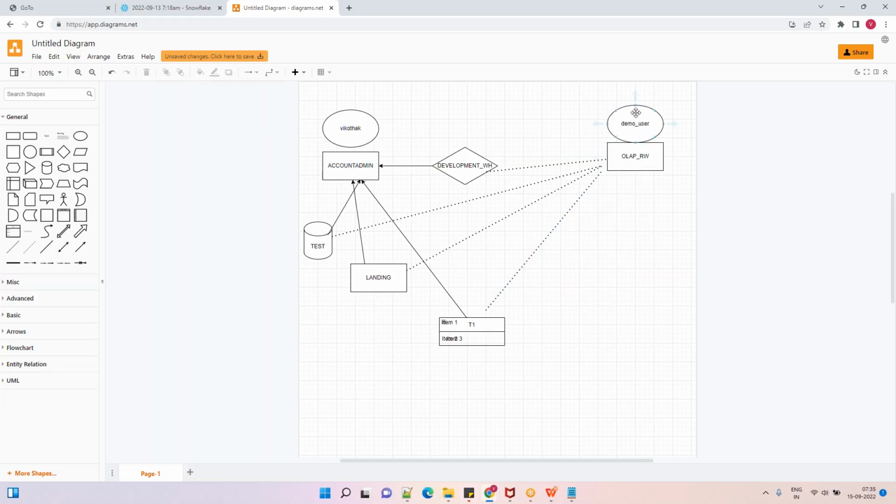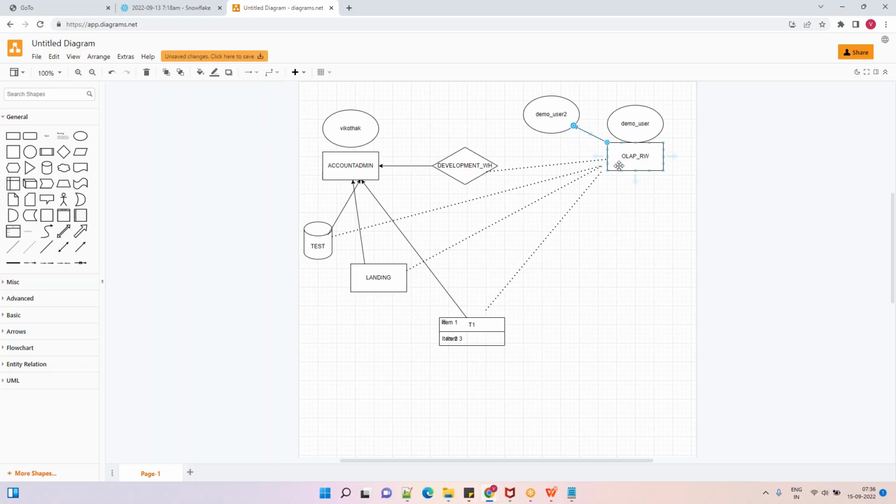So now tomorrow, let us assume this guy is a developer, or a tester maybe. Tomorrow one more guy joins my team. I will just create a user, let's say demo user 2, and I want to give the same privileges to this guy. So instead of giving all these privileges, I'll simply attach this OLAP RW role to this user so that he'll get all the access here.